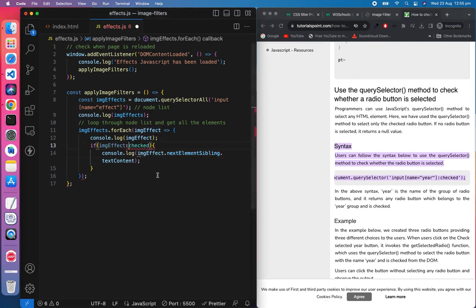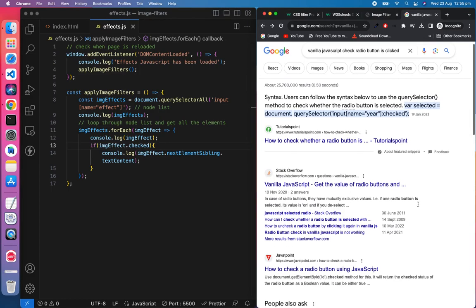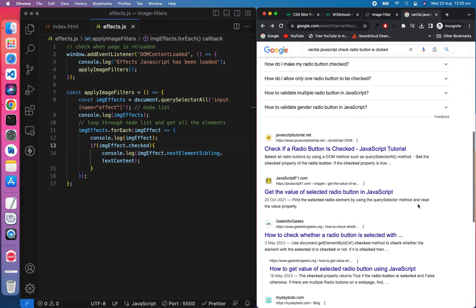No, you can't do that. I'll have to have a look at this, so maybe next lesson this is where we'll start off, and then we'll see how we can get the value of the image effect.